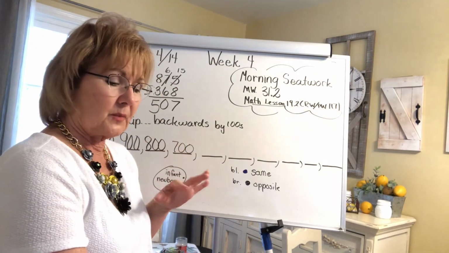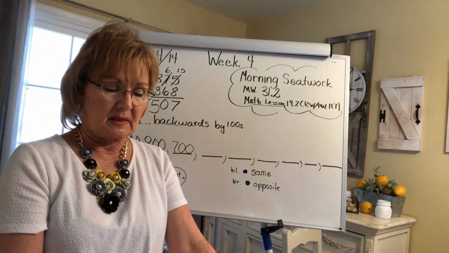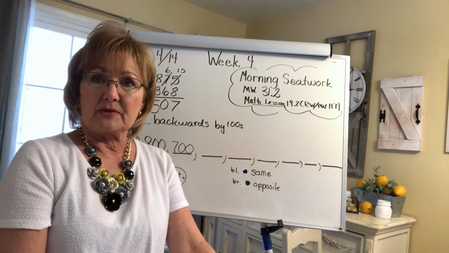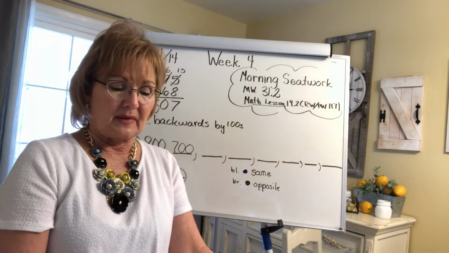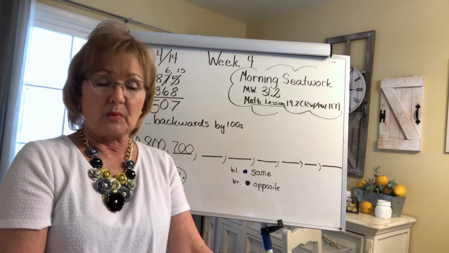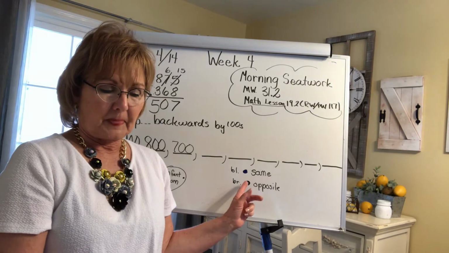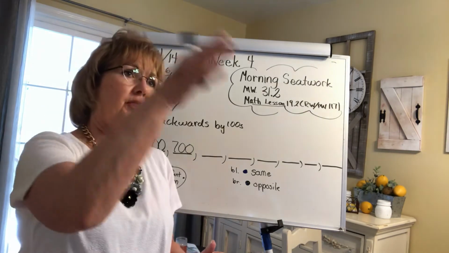Niece and nephew. Now, that's up for debate because a niece and a nephew are family members. You could say that's the same, but are they the same type of family member? No, one's a girl and one's a boy. So I would say those would be opposites, brown. How about caught and through?